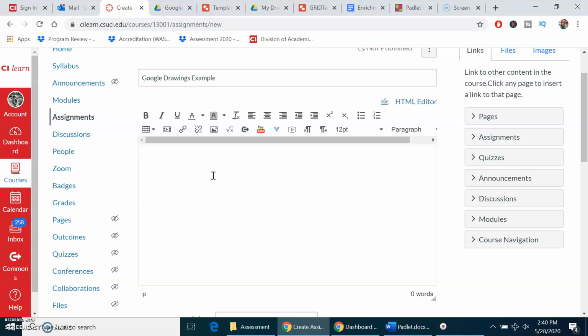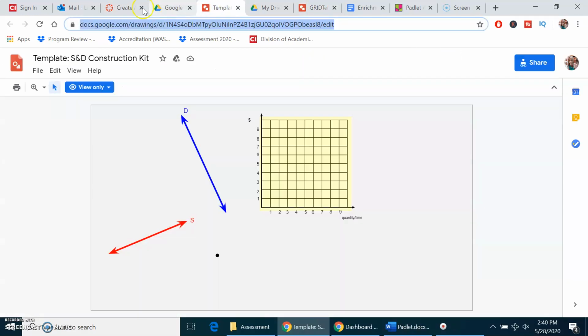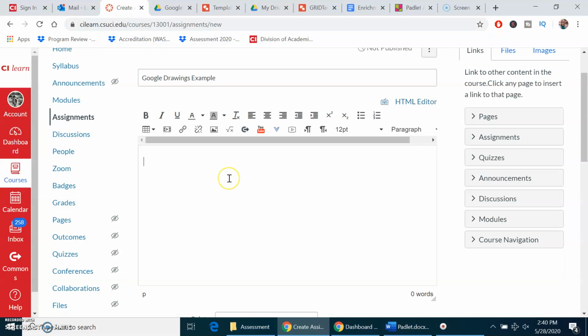But today I'm going to use the example from your reading on supply and demand. So I'm going to use the grid template that was provided by those wonderful authors, and I am going to give them a template. And I'm going to keep it very basic here, and what I'm going to tell the students to do is basically place the supply and demand curves where they need to be in order to demonstrate minimum wage, I believe was the example in the reading, and you can read instructions in the reading as well.